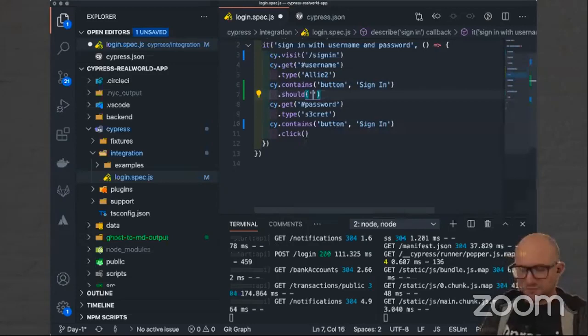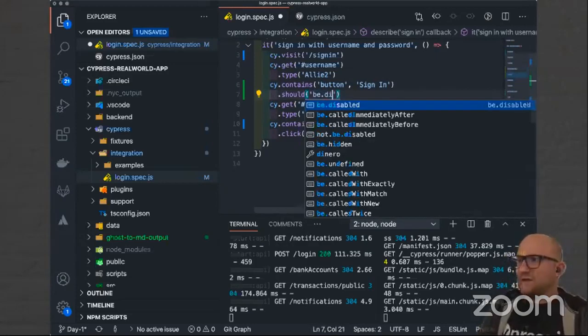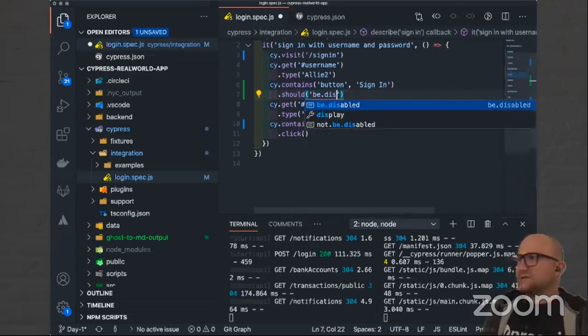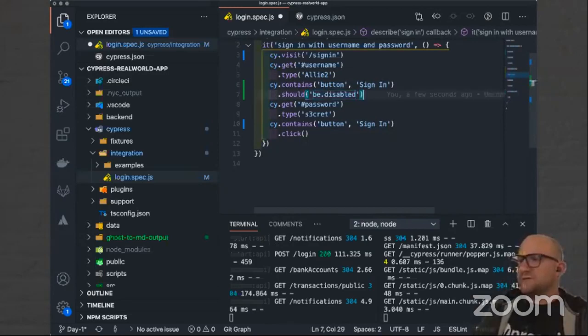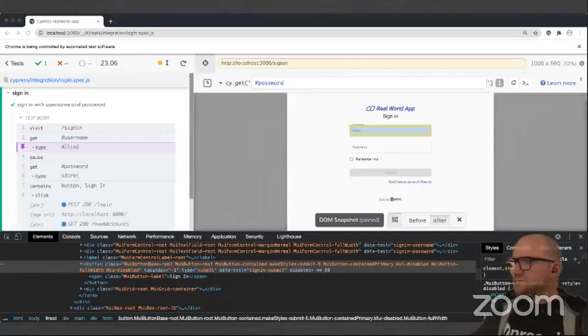So we'll type be, and then disabled, and it appears in there. So we can actually select that. If it's valid, it'll auto complete it there. That's pretty cool. So we have the button, we want to assert that it's disabled. So let's go ahead and go back to our test here.